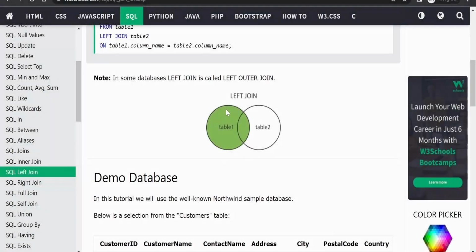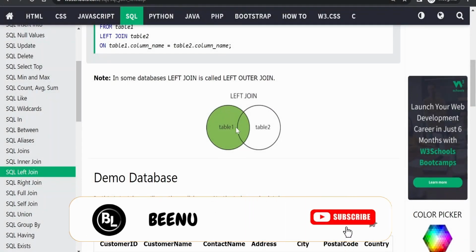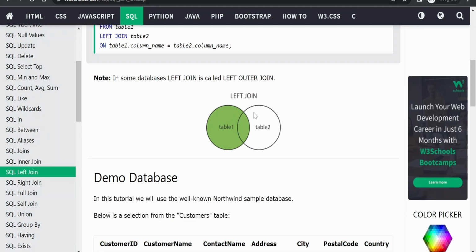In our previous class, we had seen the concept of inner joins, that is, we have to retrieve the details from both the tables based on some matching criteria. So that subset only we were retrieving. Now suppose we are interested in getting the details of one table completely and again the details of the other table as well, which is matched. And those details which are not getting matched, then we have to return empty in the case of left joins. Now this we can achieve with the help of outer join.